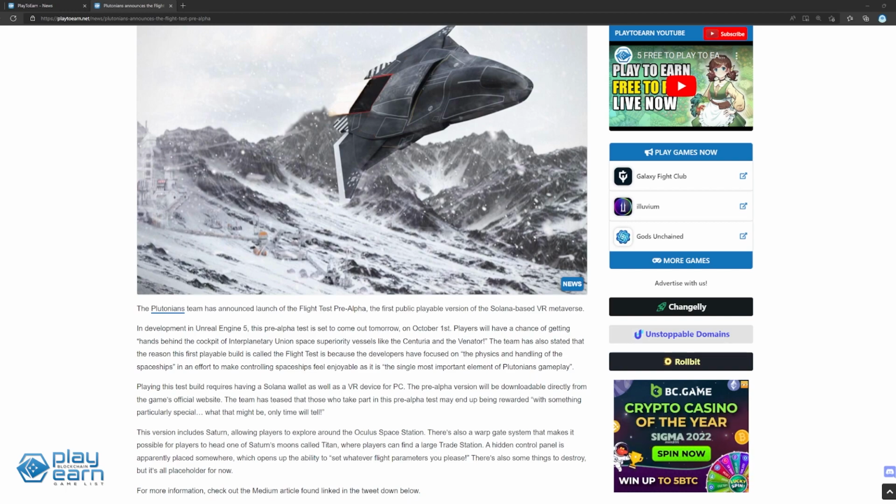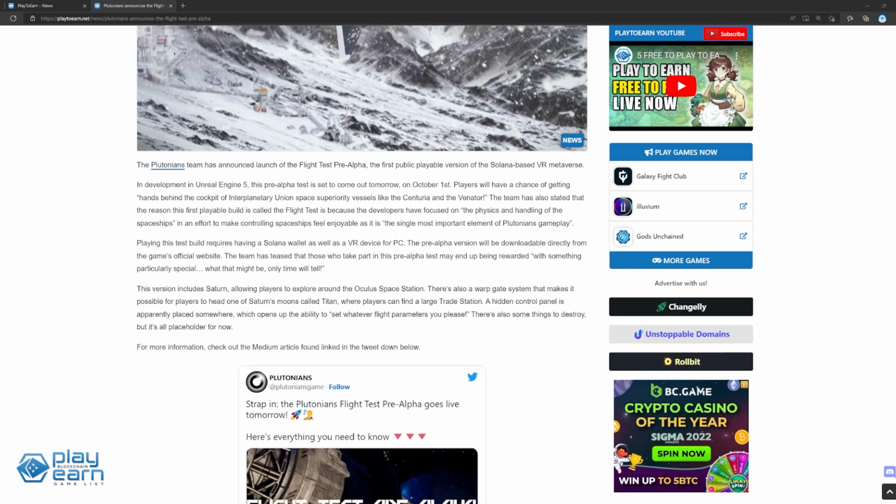The team has also stated that the reason this first playable build is called the flight test is because the developers have focused on the physics and handling of the spaceships in an effort to make controlling spaceships feel enjoyable, as it is the single most important element of Plutonian's gameplay. Playing this test build requires having a Solana wallet as well as a VR device for PC. The pre-alpha version will be downloadable directly from the game's official website.